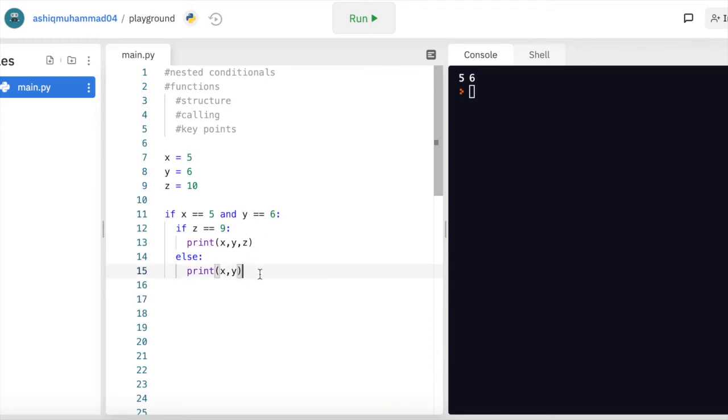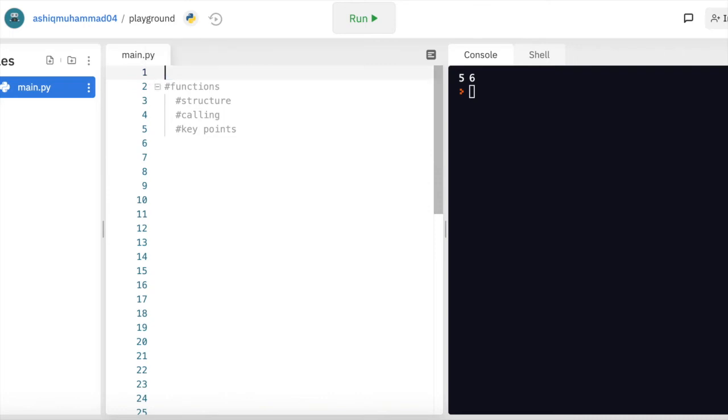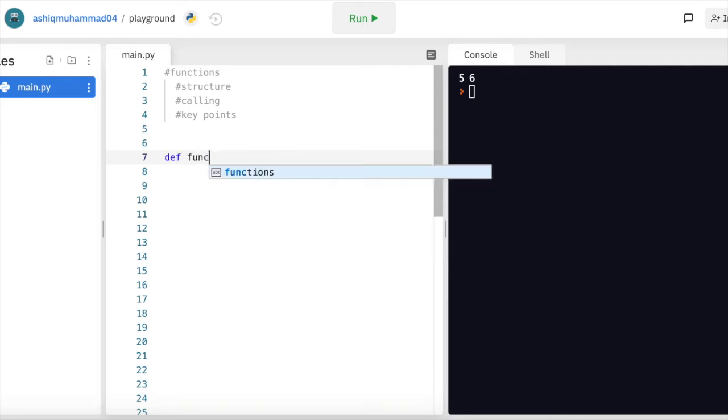And now I'm going to talk about one of the most important things in Python programming, functions. Let me delete this first line, and let's just start talking about functions. So the structure of a function works like this. We have the keyword define, the function name here, function arguments here.